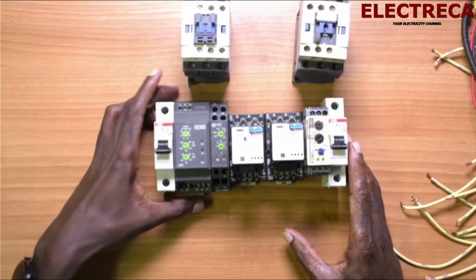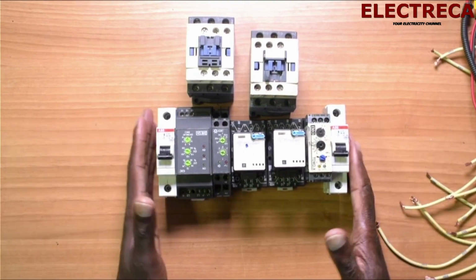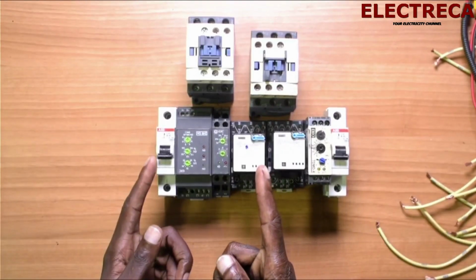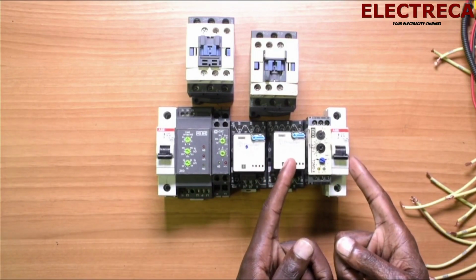All right. Now, here are our components already attached on the rail. Now, from here, this section here is going to be our main, and then this section here is going to be our gen.